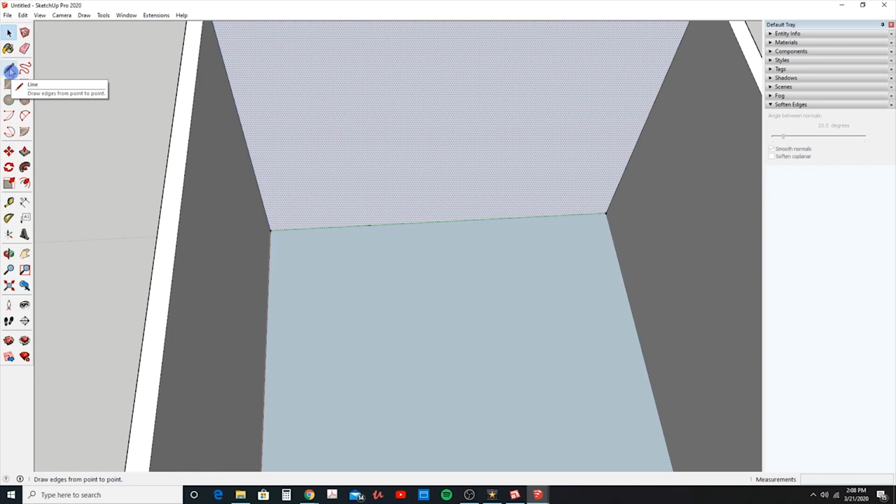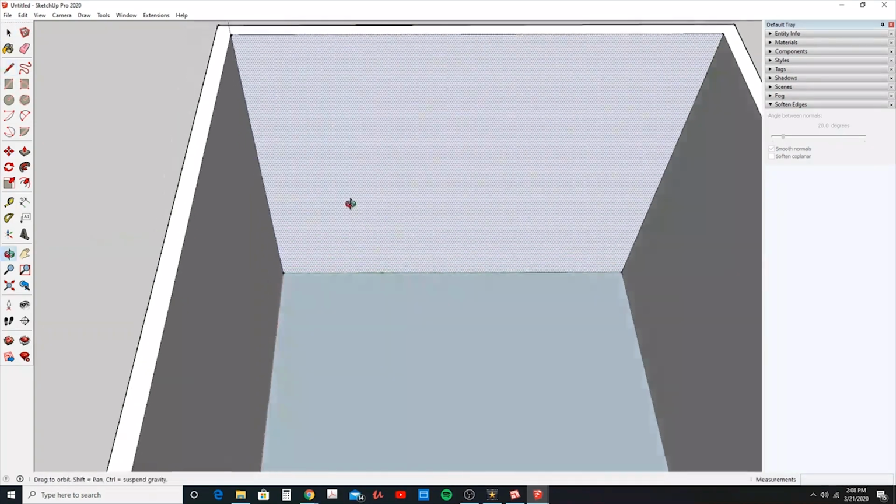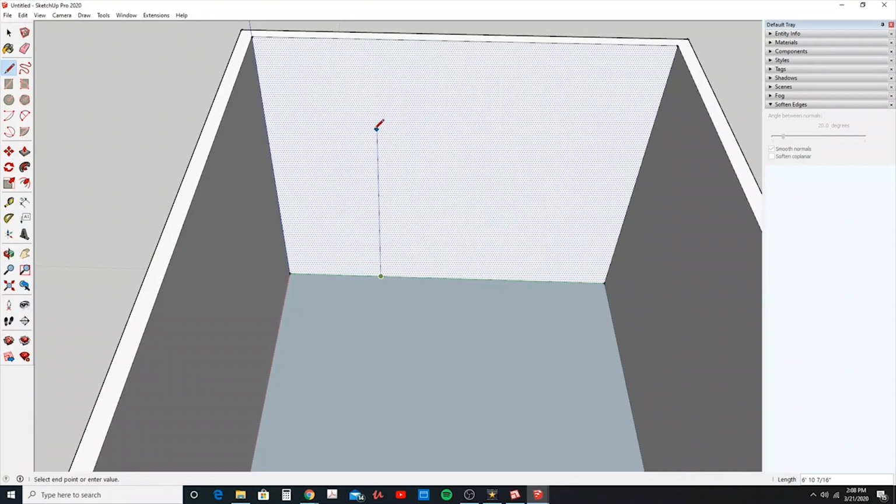I'm going to click line, and let's click here and drag our mouse in the vertical direction, which is that blue axis, and type 7 feet, enter. Let's come over here 3 feet, and come down 3 feet, and there we've created our door outline.